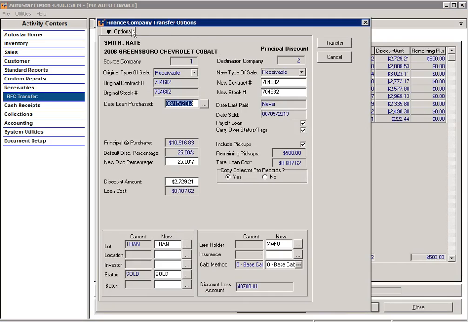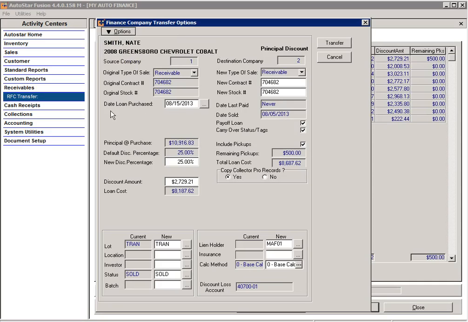You have an options menu here. In the transfer section, you can view and print ledgers, print the F&I screen, view a status screen, which will break down the customer's payment history, their past due history, and the structure of the loan. And then you can also view insurance information on the account.